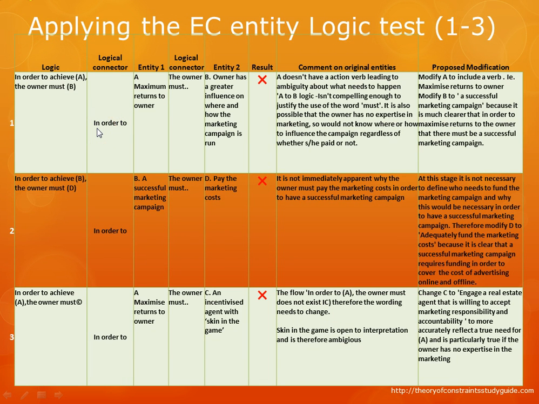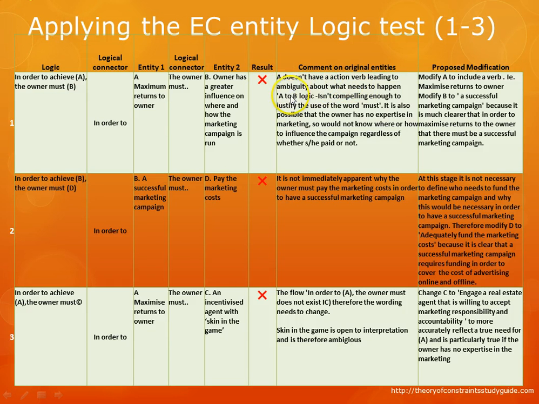I'll read it out loud, and it says, in order to maximum return to owners, the owner must have a greater influence on where and how the marketing campaign is run. You can see that the wording doesn't hang together, it doesn't logically flow as it should, but more than that, there are other issues, and I describe them here.